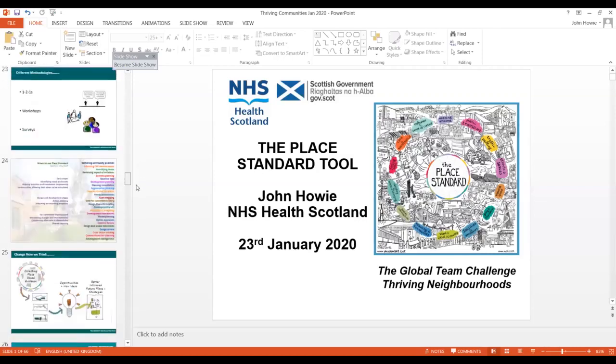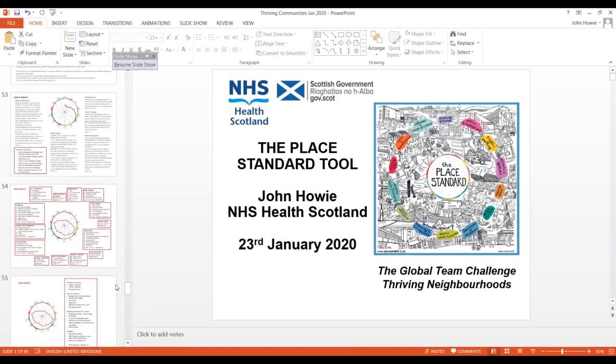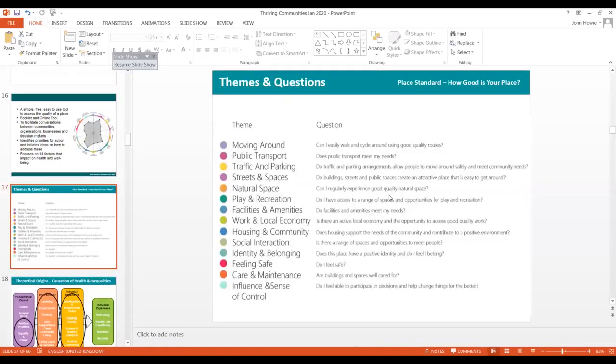I'll share the screen again, and hopefully that works. So you've got these themes. And it does cover this. In terms of air quality, for example, we would tend not to have a conversation asking people, what do you think of the air quality? But we would talk about things that are responsible for generating good, clean air and that generate poor air. So we'd have conversations around public transport and traffic and how streets and spaces are designed, and obviously selection of mode of transport. A lot of stuff around recycling, for example, would sit under facilities and communities.